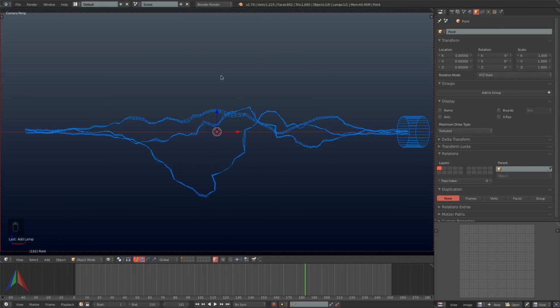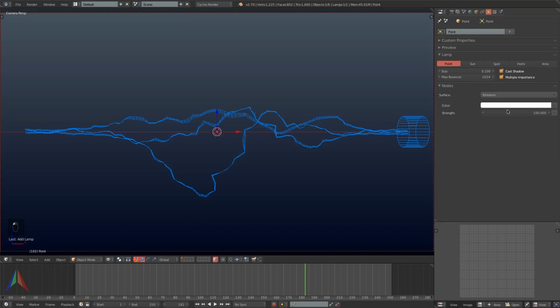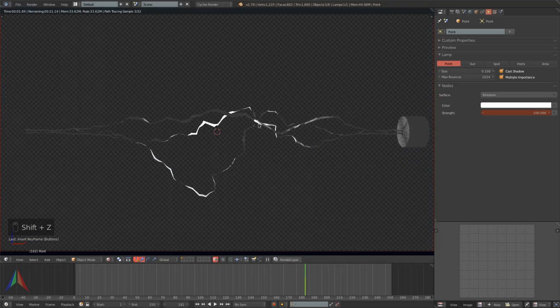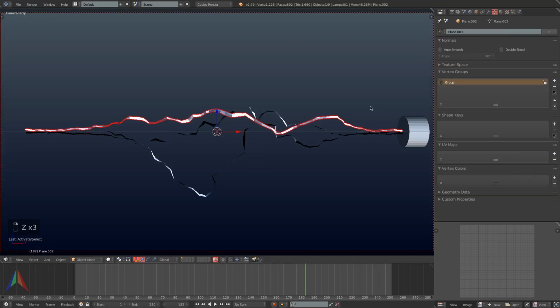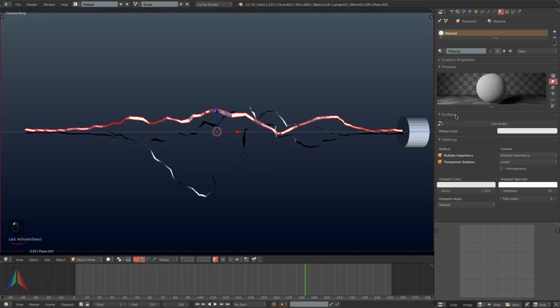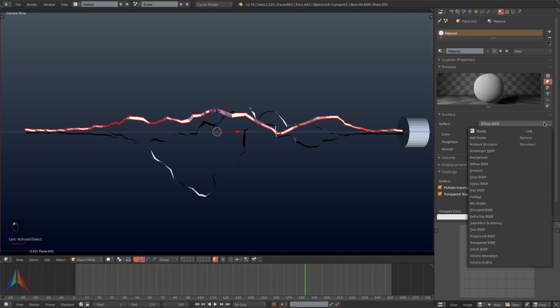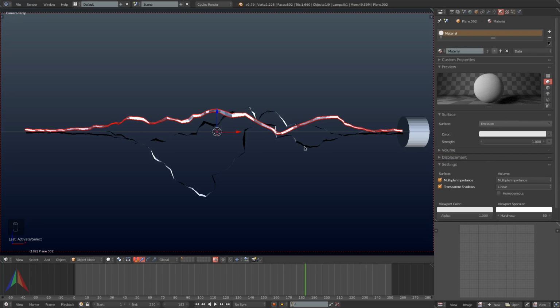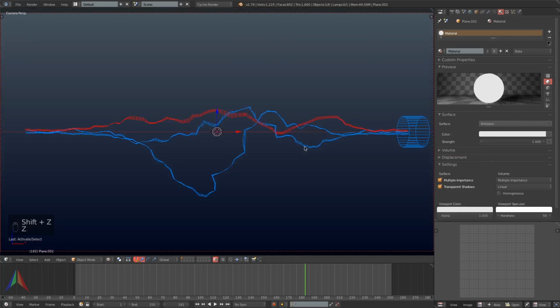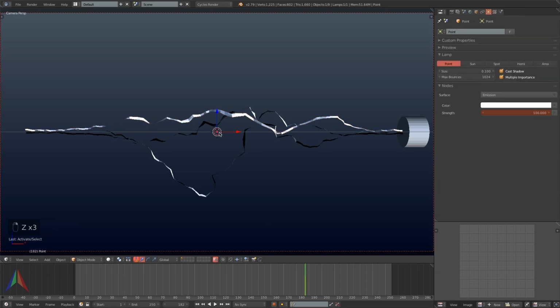If we were using Cycles, we could just turn the emission value for these electricity beams way up and have the electricity cast light in the scene. But because Cycles is a little slower than Blender Internal, we're just going to be controlling the light in the scene with a point lamp, basically in the middle of the electricity beam. Not quite as realistic, but I think we can get away with it.